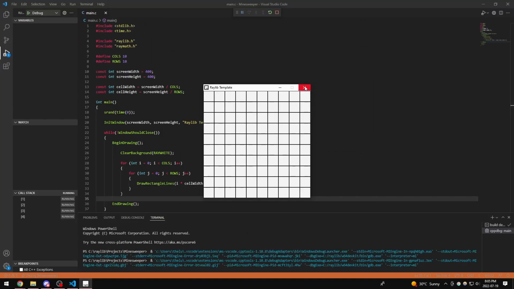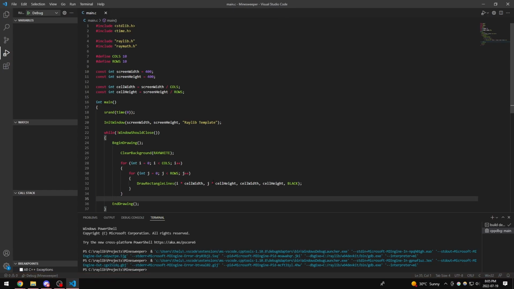So now that we have a grid, it's like we've already done a huge part of Minesweeper, but we haven't, because all I've done is draw some lines. If I wanted to have cells that have their own state, then I'm going to need to use a struct to bind all that data together. So it's going to be a lot easier if I actually create a struct. And instead of just using draw rectangle lines, I'll use this logic to draw some kind of struct that is going to hold on to this data.